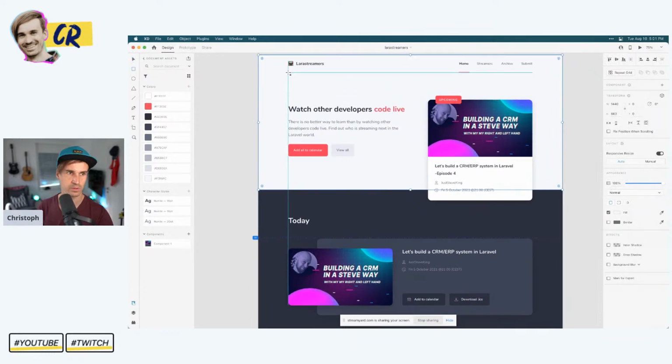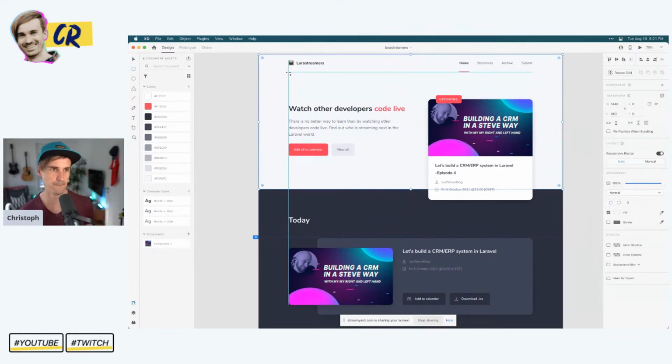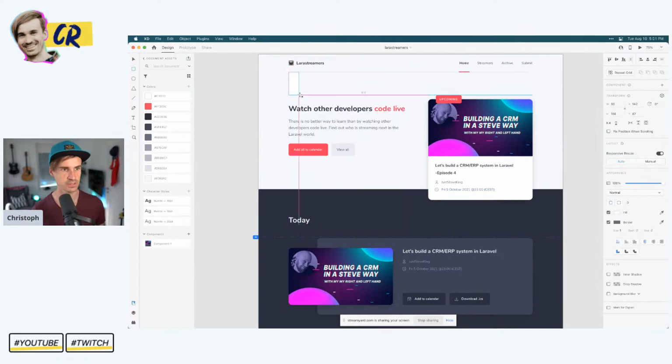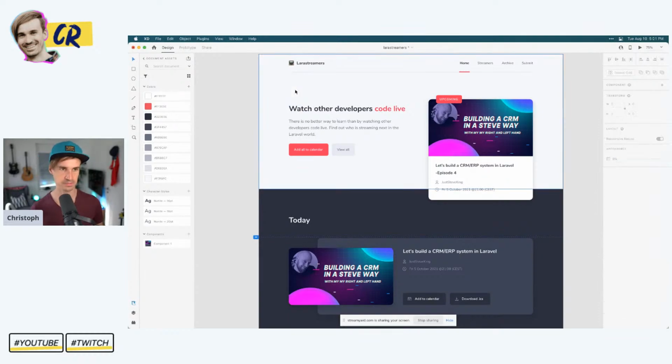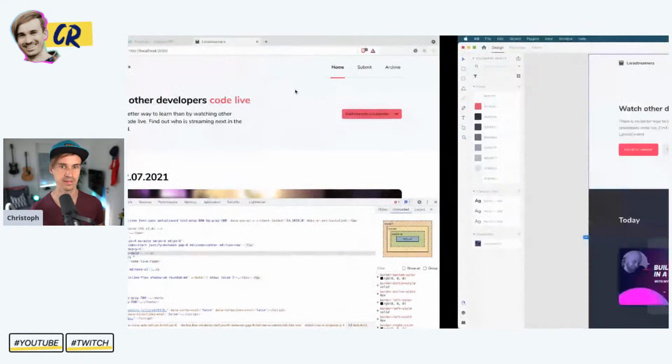I think that's what Benjamin was suggesting. Adding something here and then take a look at the size, right? What is the size? It's 140.